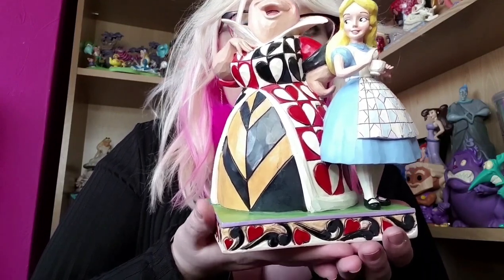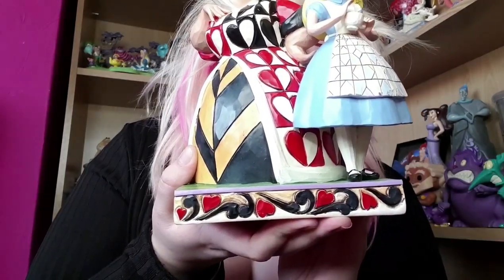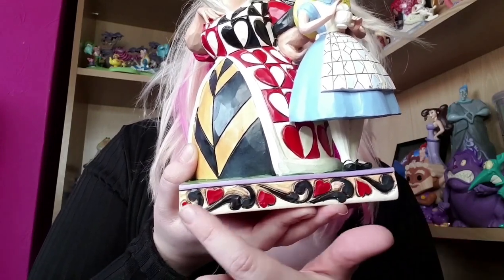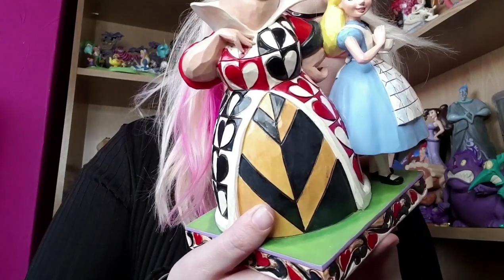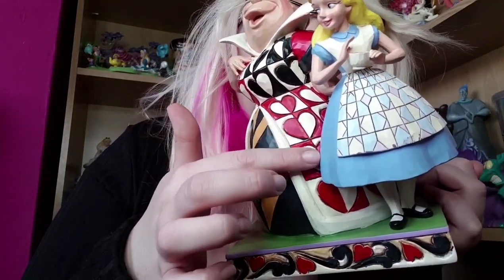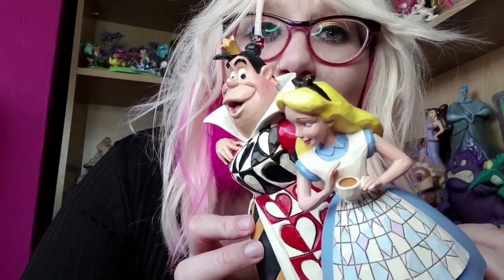Here is Alice and the Queen. Starting at the base as always, you have a gorgeous black and red colour — the Queen of Hearts' iconic colours. There are red hats, which is super cute and perfect for the Queen of Hearts, and of course Jim Shaw's iconic swirls in black leading up to the Queen of Hearts herself. The details on her dress are absolutely phenomenal — bright yellow, black, and hearts in cream and red. She has her white collar, her tiny gold crown, and she looks quite happy, which I like — this is the scene where she actually likes Alice.